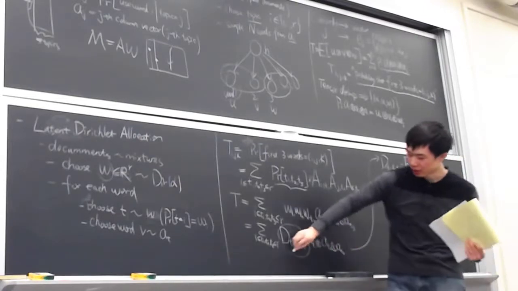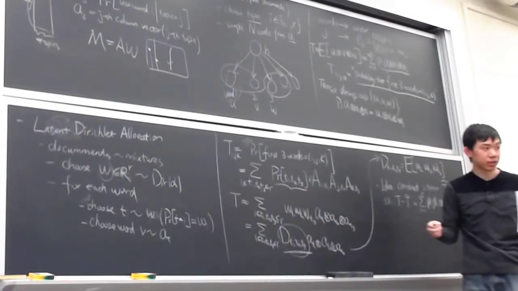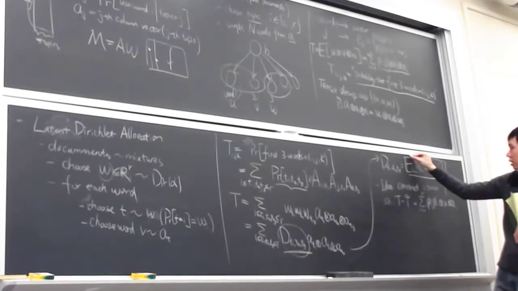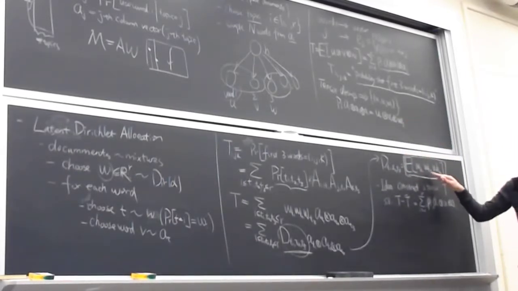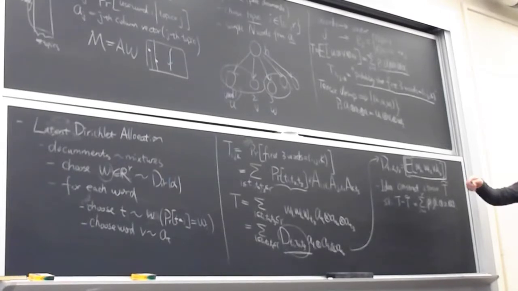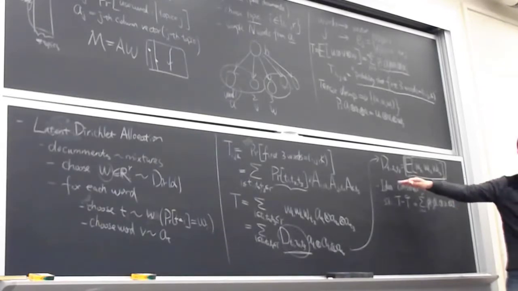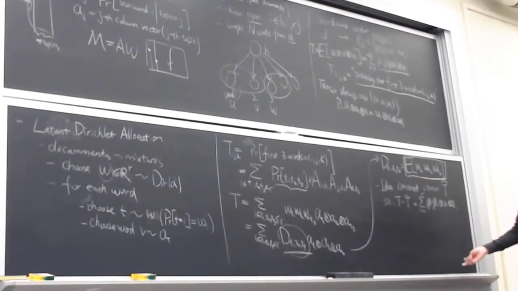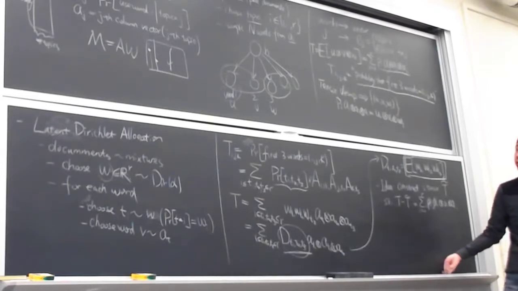The main problem here is that this tensor D is not a diagonal tensor. It is the expectation of these products. In the previous case, this was a diagonal tensor, because if t1, t2, t3 are not all equal, then the product is always equal to zero. In the previous case, we can think of w as chosen according to one of the basis vectors. So if t1, t2, t3 are not all the same, then this expectation is always equal to zero, and the tensor D is a diagonal tensor. But in this case, the tensor D is not diagonal, and our idea would be to try to construct other tensors to make it diagonal.